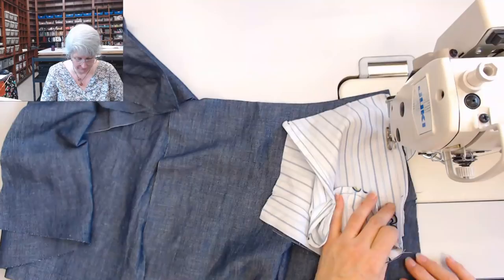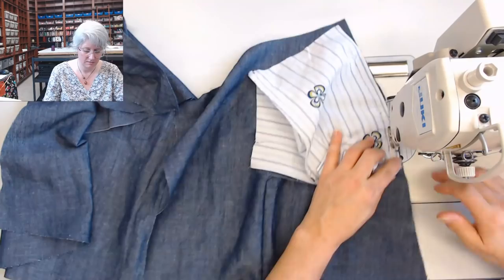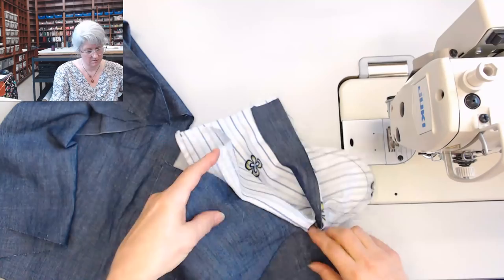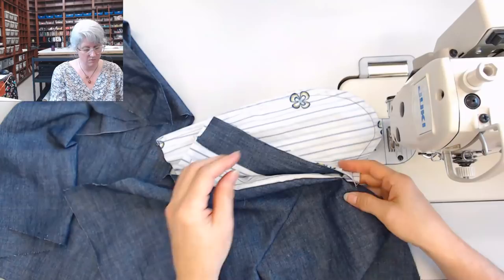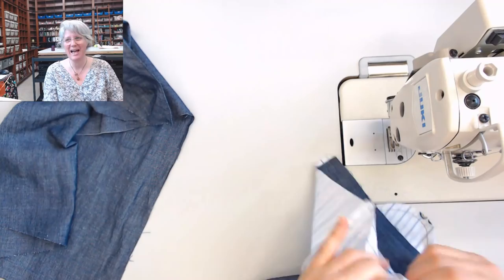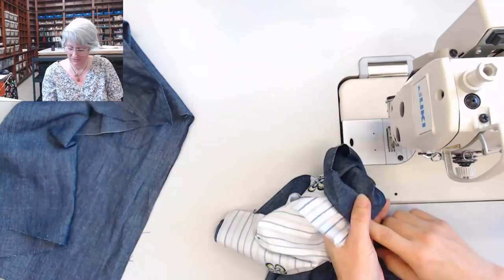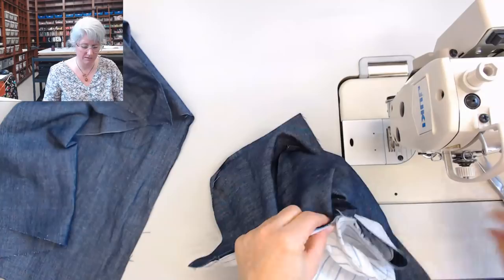Good thing I notched it on both, because I can tell this chambray really wants to get stretchy. All right, here's my opening. Right, like that. No, what am I doing wrong? I'm forgetting how to sew a pocket. Oh man, I'm distracted. Here, I'm gonna clip my seam allowance. I feel like this is the Charlie Kaftan all over again when I did the vent. And the French seam. Remember that? I was like, wait, what did I just do here? What did I just get myself into?